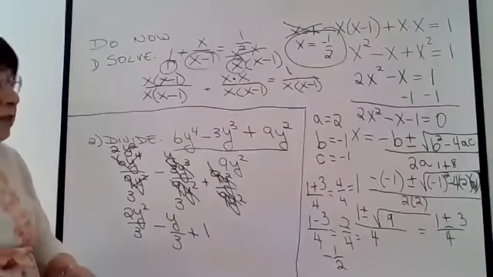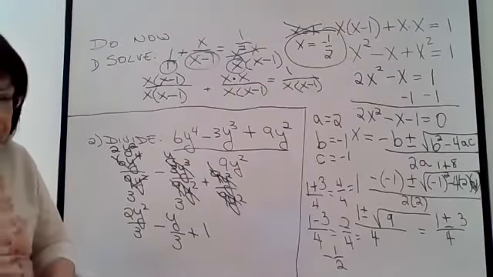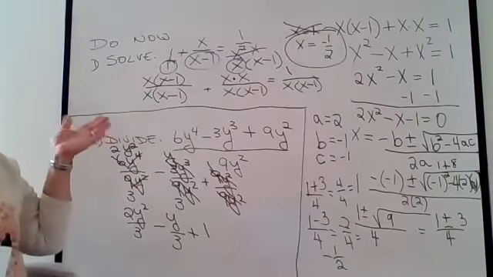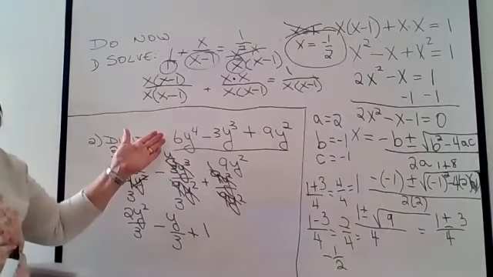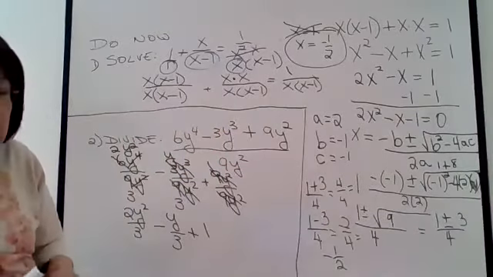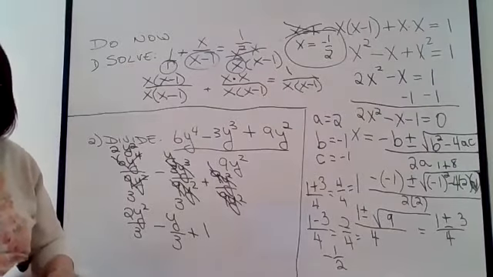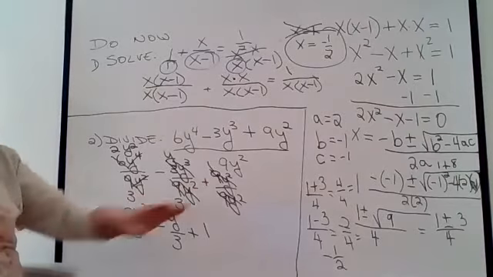Okay, so this takes us to the last topic in chapter 5, which is what happens when we're dividing a polynomial on the top by a polynomial. It's not just a single term in the denominator, but it happens to be a binomial. How do we divide by a binomial? Okay, so that's what I'm going to do next.